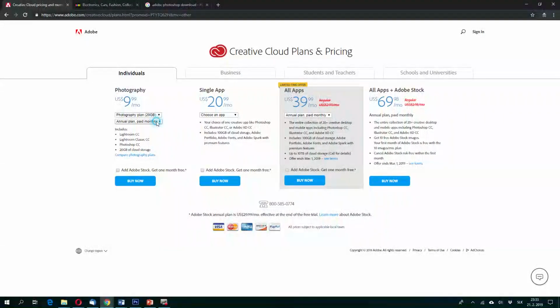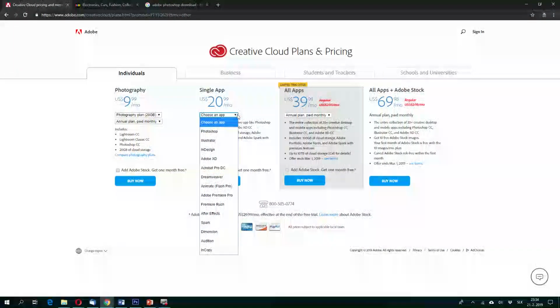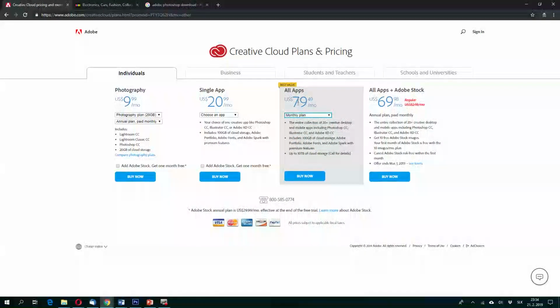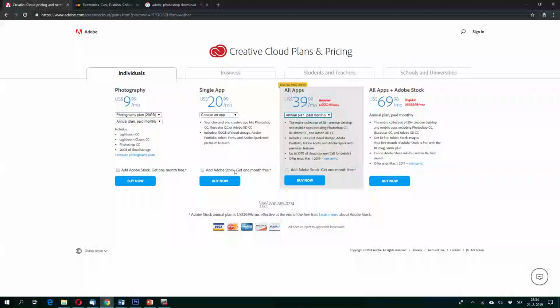If you decide to pay monthly, so this annual plan paid monthly, or annual plan prepaid, there is no difference. The only difference is that you are charged only once a year. But if you add together $9.99 multiplied by 12, you will get the same or a similar amount as if you buy annual prepaid. There are other plans, including different products. In this case, for example, you can pay 39 in the yearly plan. If you pay monthly, it is 79 per month. So choosing the annual plan, paid monthly or prepaid, will save you huge money.